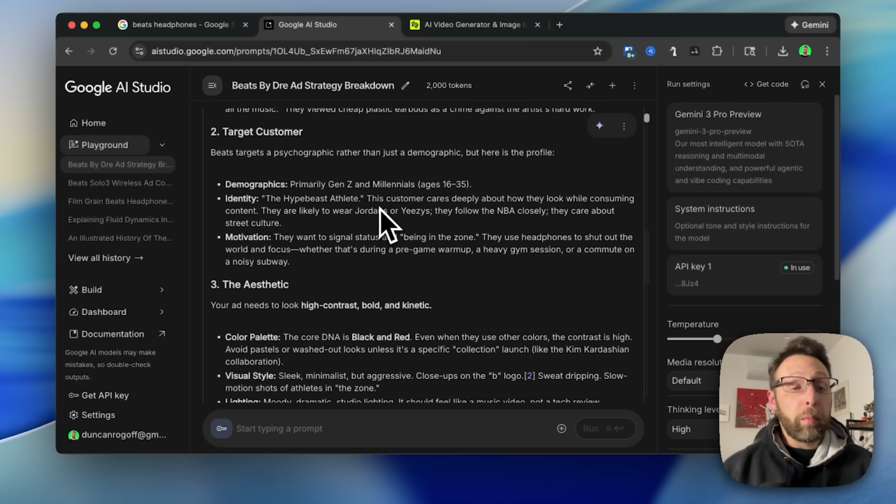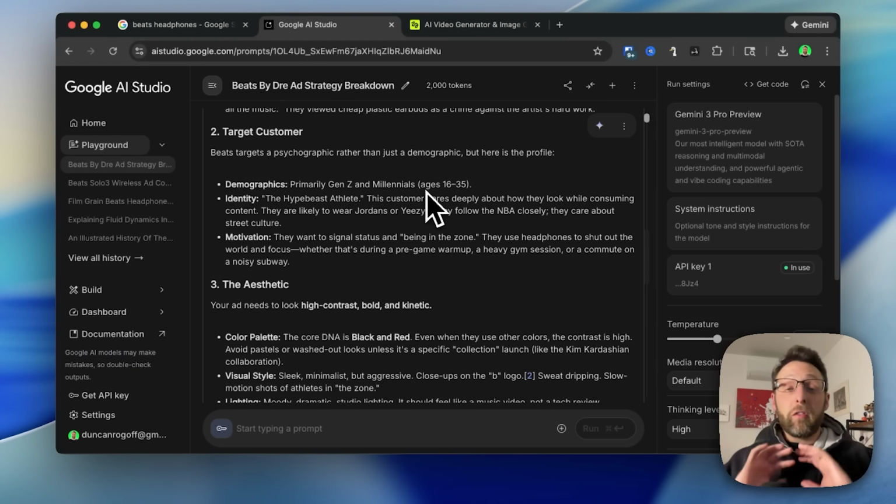Say maybe their primary demographic of Gen Z and millennials, they're already wearing Beats. But what about the older generations? These are people who are established, they have money, and I thought it would be really fun to create a concept with a vintage and retro and nostalgic feel targeted to an older demographic that still represents the Beats brand.